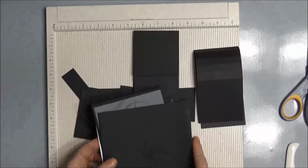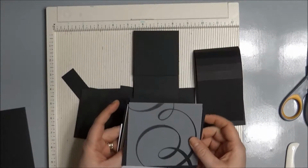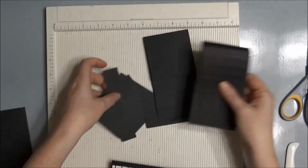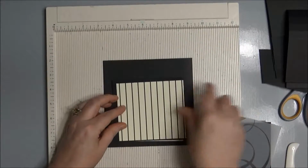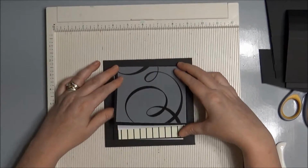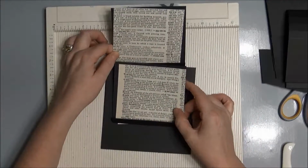So we're working on these, and one of the elements that I have is just a simple flip waterfall kind of thing, and I've already cut it out. Let me clear some of this off. The plan is for it to sit on the page like so. Like that. So it's just a simple flip it up and flip it up. So it'll look like that when it's open.